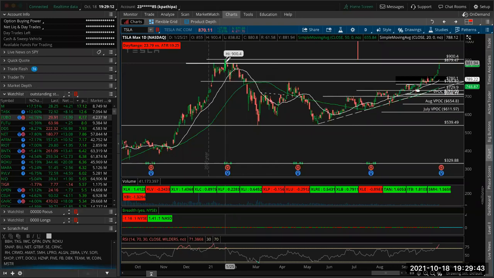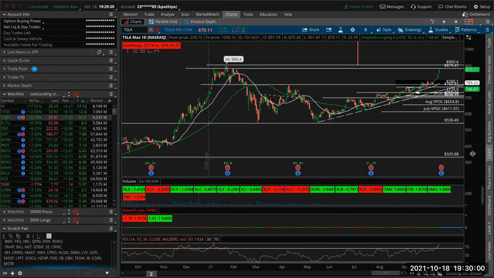Like Zillow, you don't think these people will sell it off? I know a lot of people who bought it. I know some of them who bought it at this price, but you don't think these people may sell off when it reaches there? There will be, yeah. I know what you're talking about. So most of the time when it hits the highs, forget about 900, it could just move sideways right here.